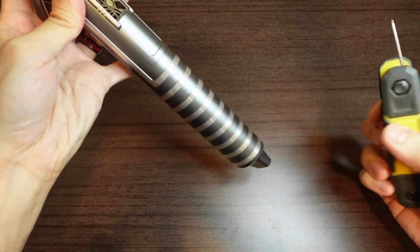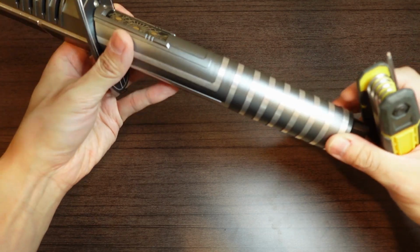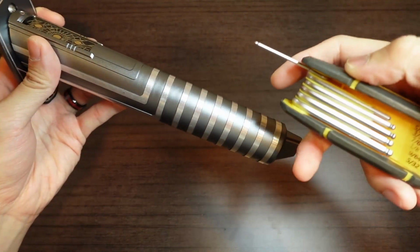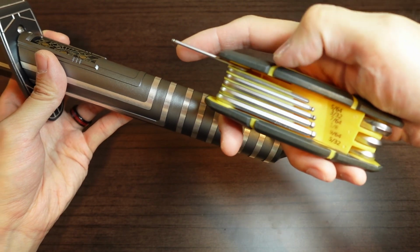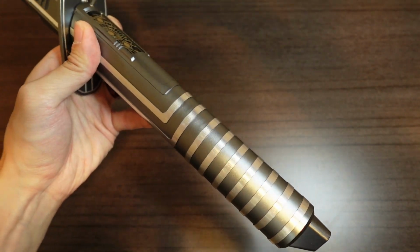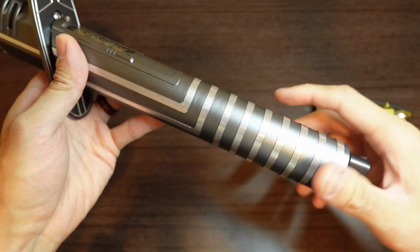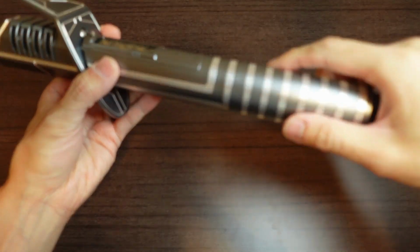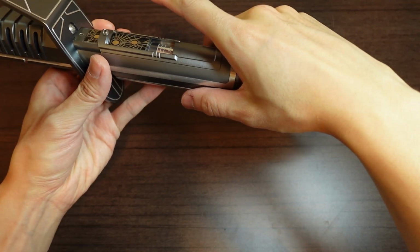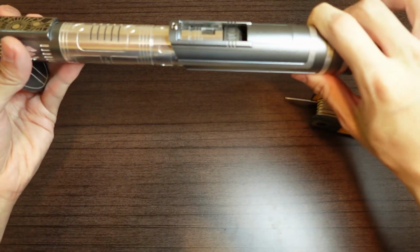So to access the chassis, you need to remove this outer sleeve. It's held in with a retention screw here. This, I believe, is like an 8-32 Imperial screw. Not quite sure, but I'll be using a 5/64 Allen key, Imperial Allen key. So just loosen that. You kind of want to loosen it as far as you can without backing it out all the way, because as you're sliding this sleeve down, you don't want this to be touching the switch plate. So just removing that.